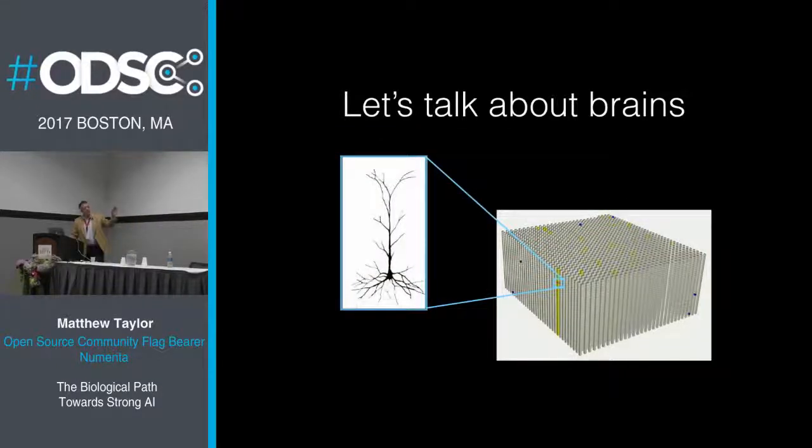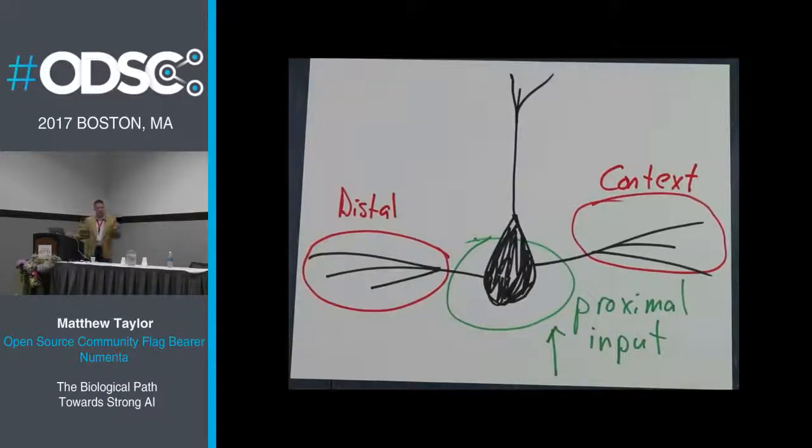Each one of these little cubes in our model is a neuron that we model with some specific attributes that we think are important. First, this is my hand drawing of a neuron, but a neuron doesn't just get one type of input. It can get different types of input. I'm just going to talk about proximal and distal input. A proximal input is like feed-forward input that's either coming from some sensor modality or some other part of the cortex or the other part of the brain.